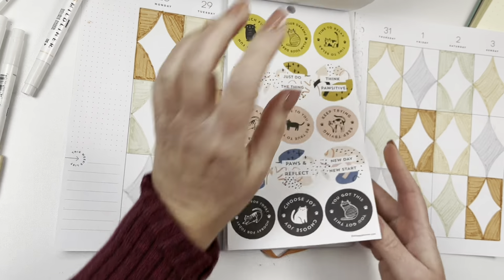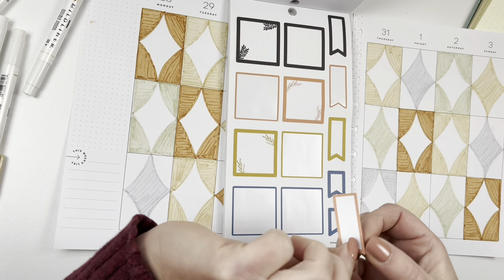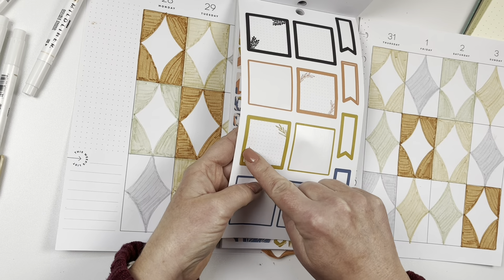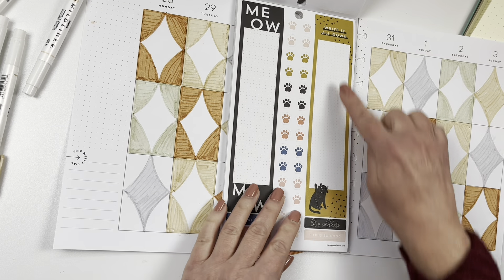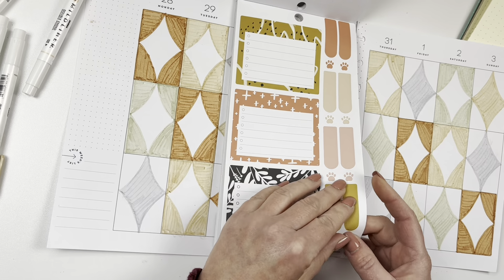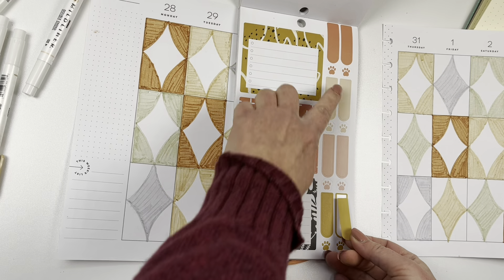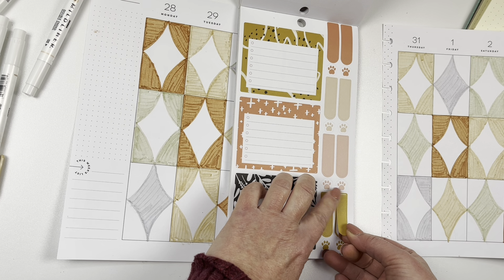I don't think circles would work. I do have some boxes and flags that kind of match. These two colors look good — I like this one with this box. It would have to be plain though — this one is too busy. Maybe I could put that on the side. These are good too. I'm going to put that in my back pocket. These larger boxes are too big — I don't want boxes that cover the design completely. A smaller box or those little flags were cute, but some of these are clear.